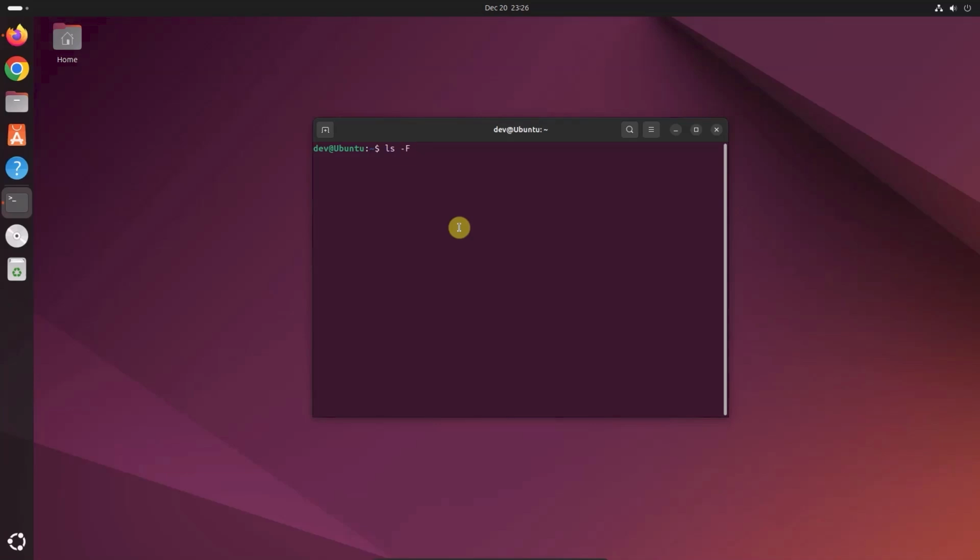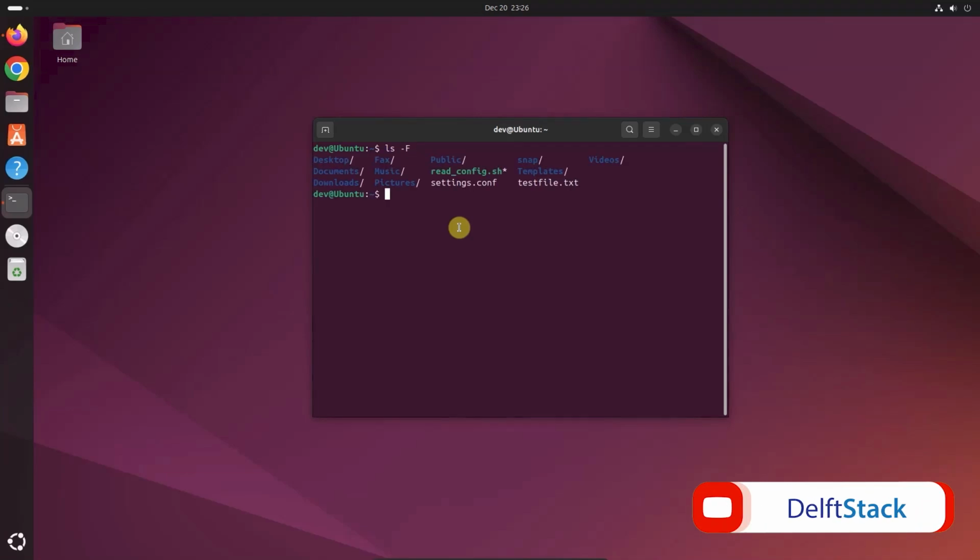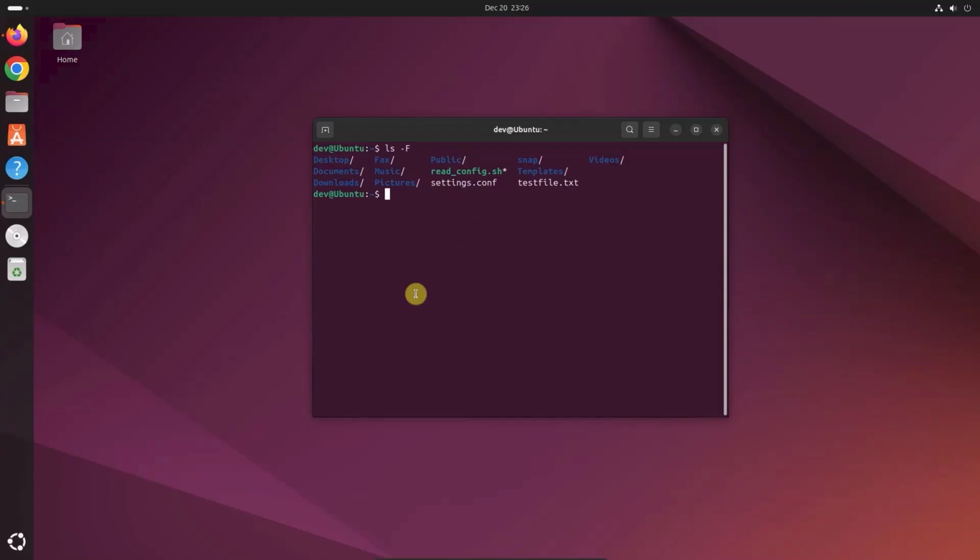Now when you press Enter, look closely at the list of files. You will notice a new symbol attached to their names. If a name has a / at the end, like documents/, that means it is a directory or folder you can open. And if a name has an asterisk sign at the end, that means it is an executable program or script. And if a name has nothing at all, it is just a regular old file, like a text document or just a plain image.